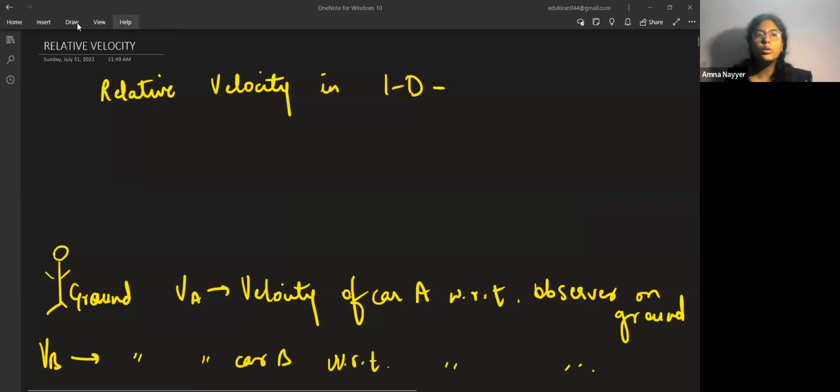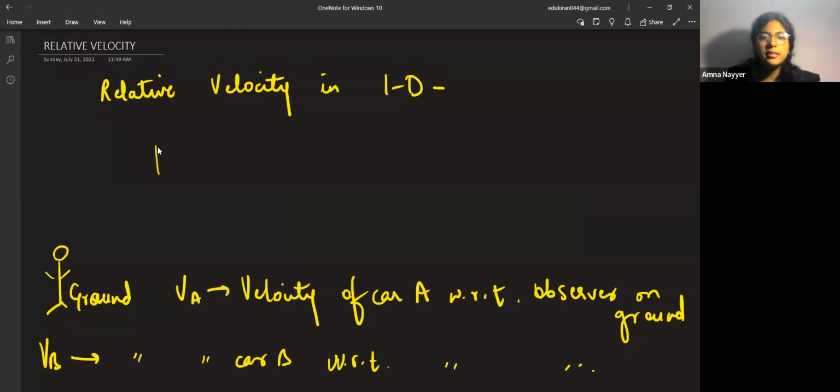Now coming to relative velocity. See, relative velocity is all about sign conventions. Take one side as positive, take the opposite side as negative. That's how you have to solve the questions. The one thing that is new in relative velocity is 1D, that is, this is in one dimension. You will have it separately under projectile motion. So this is relative velocity in one dimension.